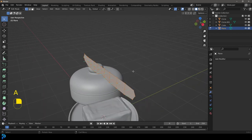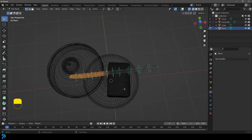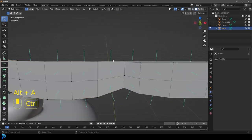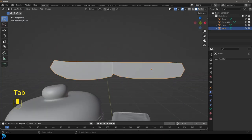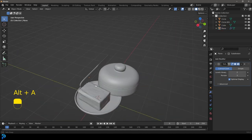Go A to select everything, E to extrude — extrude that out. Go to our top view, and in wireframe, select these front verts. Then go S, Y and flatten them a little bit on the Y to make them skinnier. Come over here and go Ctrl+R, left click to add in a loop, then go G, X and move it to tighten that up. Tab back out, give this a subdivision surface modifier, bump it up for both viewport and render. Right click and go Shade Smooth — now we have a very simple butter knife.